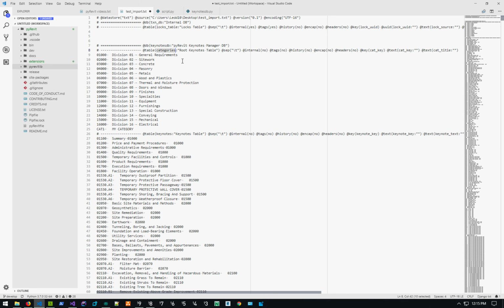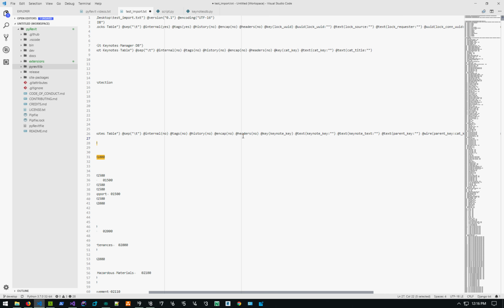One is the categories table, and it does that because the category records have a different field format. They only have two fields. The keynotes have three fields, and that's how it works. That's the way it's sort of familiar with Revit too. You could combine these categories in the same table and just have null values for the third column. But I decided to do this because this table is on top, so the file is also nicely formatted. There's a very clear separation between the categories and the actual keynotes that have been used. So there's a categories table inside that database, and there's a keynotes table inside that database, and the separator and stuff like that are configured so Revit can use it.